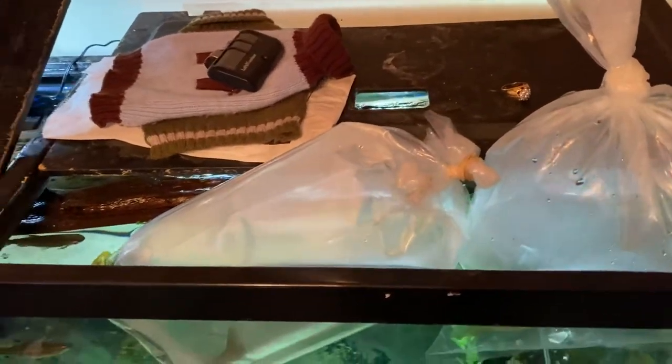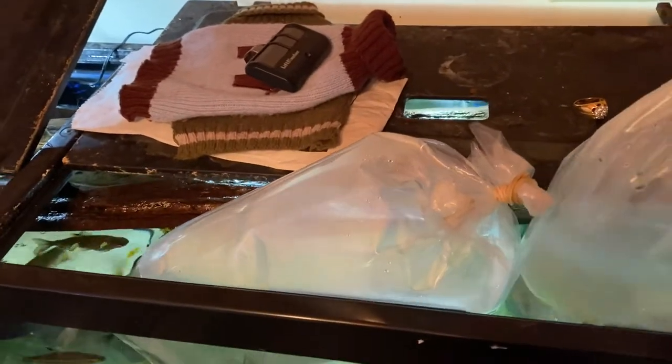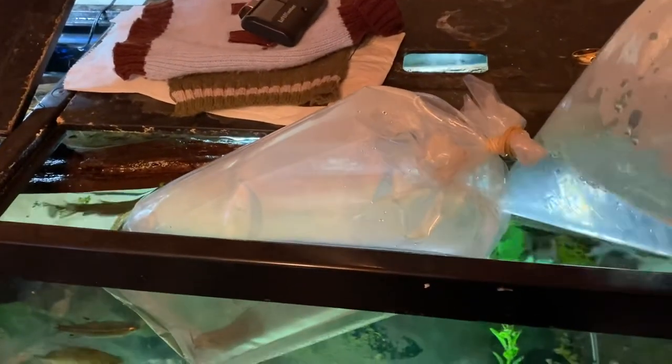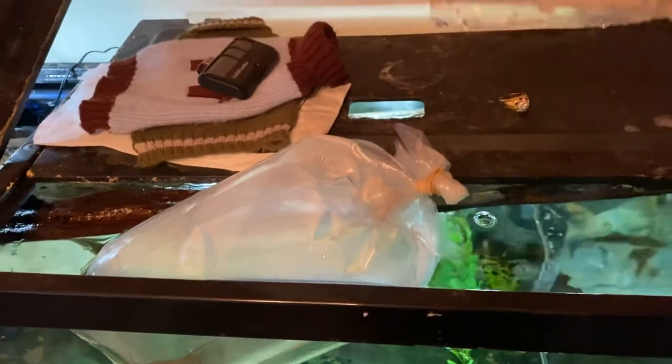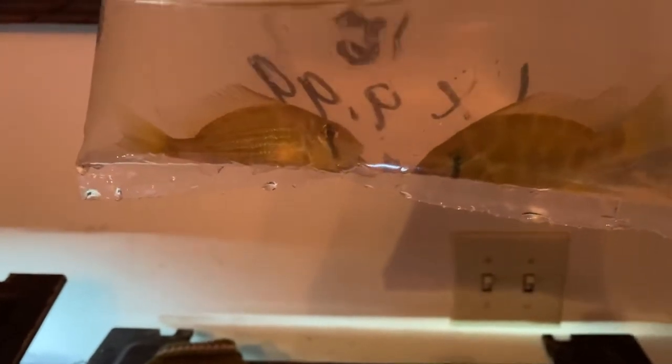Hey friends, I just wanted to do a quick review of the things I brought back from Jefferson City today after visiting Tennessee Aqua. Those numbers on the back have nothing to do with what's in the bag. These are a couple of the Geophagus Heckelii, and Tennessee Aqua is going down to some nano-type fish, shrimp, that kind of thing.